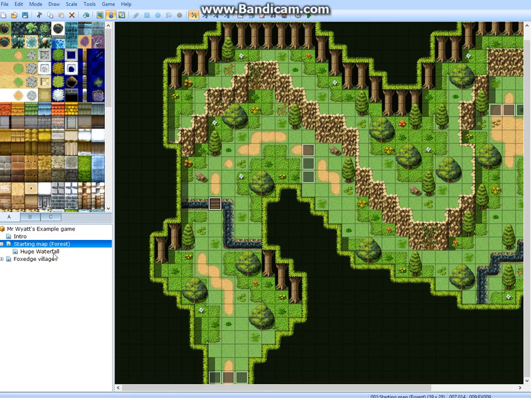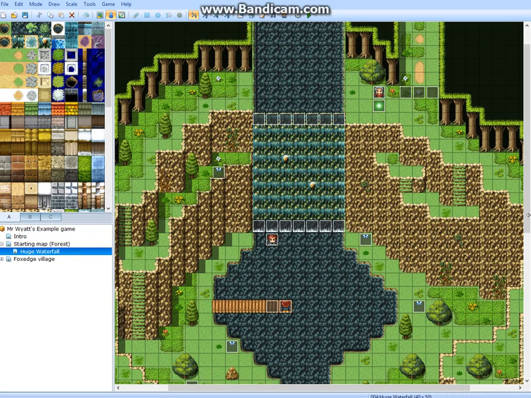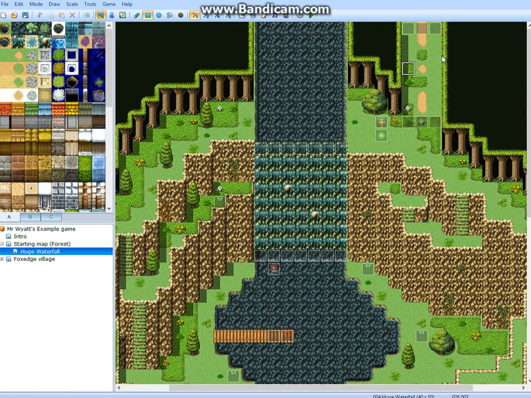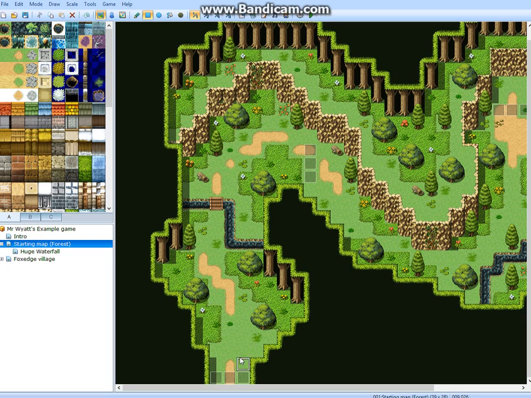Now, one thing I've tried to do with my maps is I've tried to make them flow into one another. So if you look at the tiles on the ground, they should match with the tiles on the ground in the previous level. And this should match between all of the different maps. The reason I've done that is I want it to feel like you're actually walking from one area and then the screen's moving, but your player is not. So there's no invisible place that you travel through really quickly.